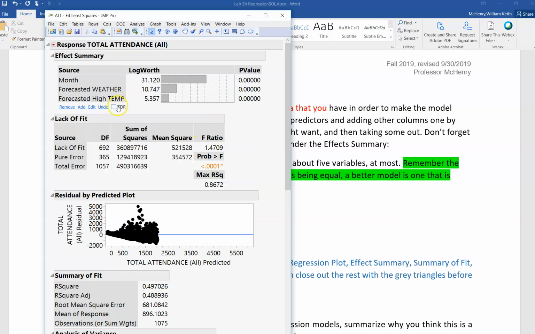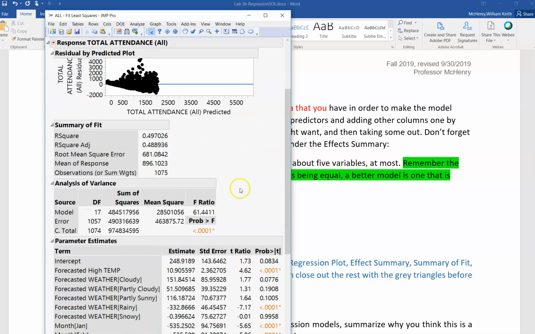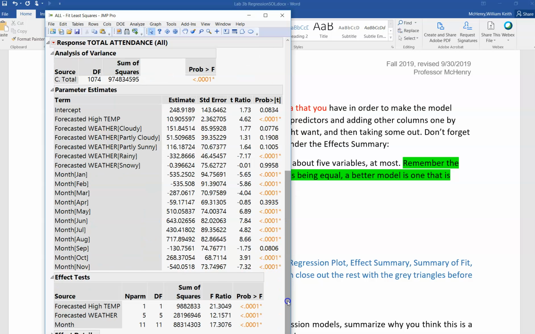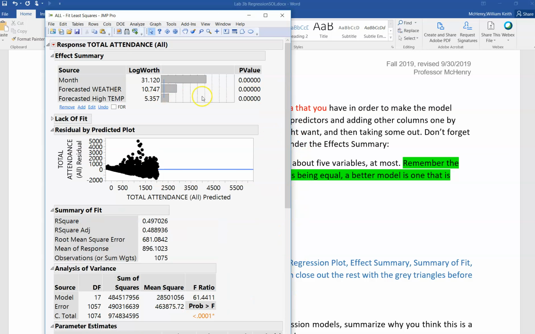If we look back up here, it looks like month is even more strong than weather and high temp at this point. All three variables are still significant. The whole test is significant. The R squared, actually forget that, lack of fit. These are meant to look at analysis of variance. The overall analysis of variance is still good. The model is good, and if we look down at the effect test, all three variables, that's the same thing that we're seeing up here, actually. So we have still a slightly better model. RMSE has come down a bit, but we could still possibly use some more variables.